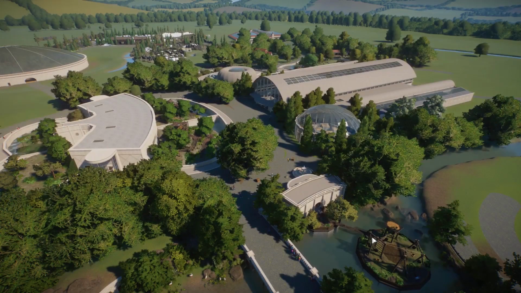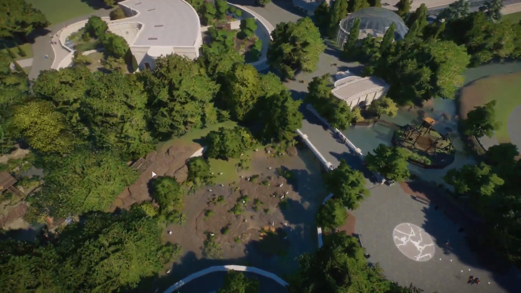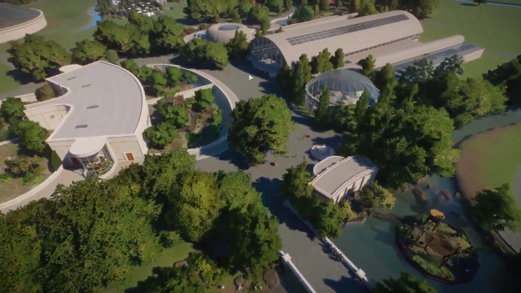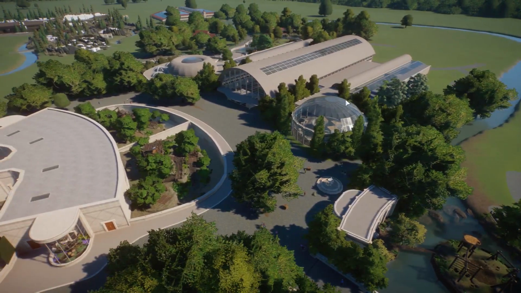So just to give an idea for those who are new to the channel, this is our city zoo and we have an entrance right over here, and we have the ring-tailed lemurs on that side, the flamingos on this side, and this was basically the first big building we did. Was that this one? I'm not really sure anymore. Anyways, it was pretty early in the series when we started building this.